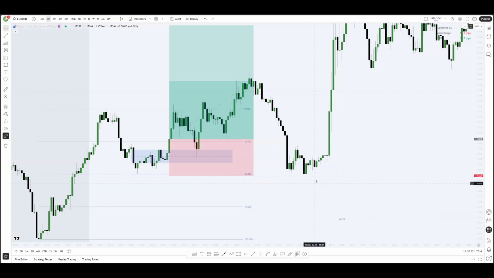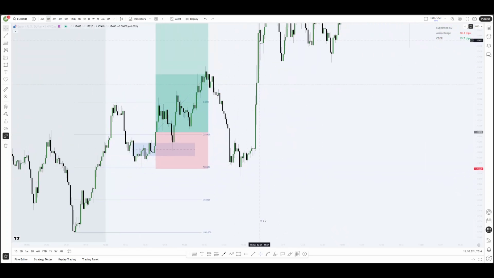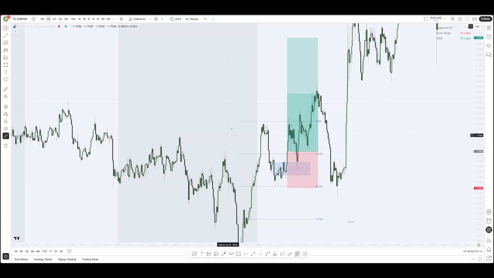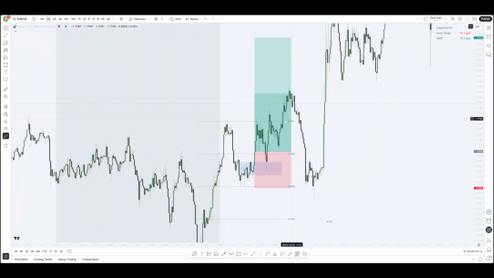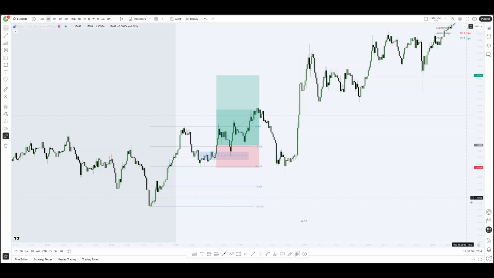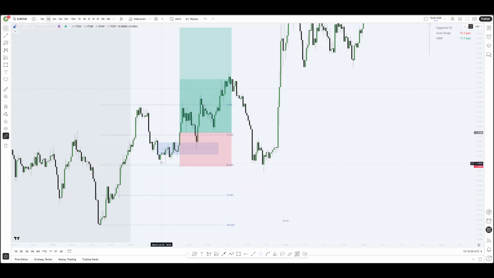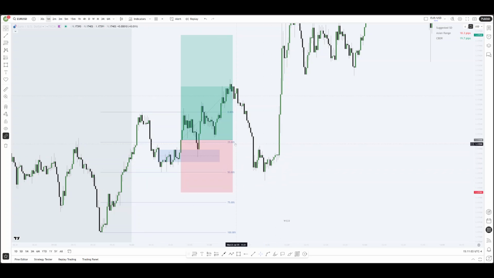Oh no, it wouldn't be a winner. It would have been possible to get stopped out right there, and then the real move came. So depending on where you would have placed your stops, but you definitely should have taken a partial maybe from this. I don't know. Maybe this was just a loss in trading this way. Just depending on where you put your stop loss, because there are lows just above a fair value gap. So maybe you want to take this fair value gap into consideration. Then you would have been safe. And still you have a 10 pip stop loss.